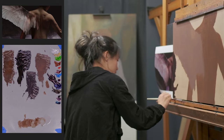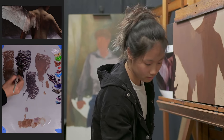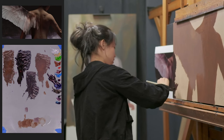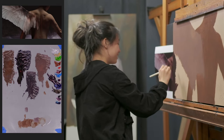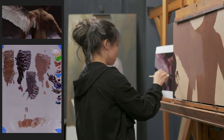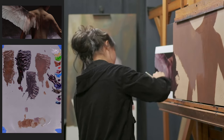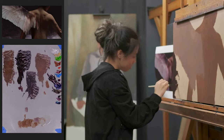So Carmen has noticed that you're putting your brush into this thing at the bottom, and she says it's paint, but it's actually, is that alkyd? Alkyd and linseed oil, or just alkyd? I think it's alkyd and linseed oil. Okay, yeah, it's transparent. So it's a combination of alkyd and linseed oil, most likely, or just alkyd. Either way, she's not going to be working on this painting until next week. It's funny you don't know whether there's linseed oil in that or not, but hey, it works. It'll be fine either way, since she won't be working on it for another week.